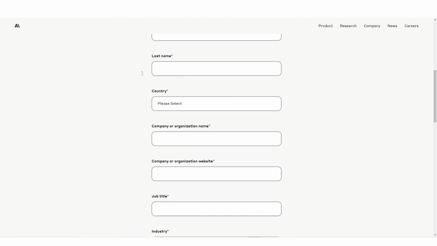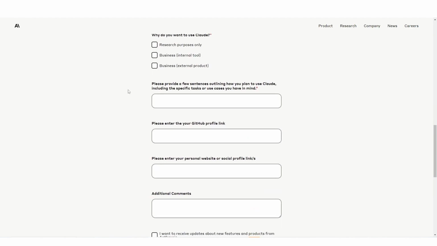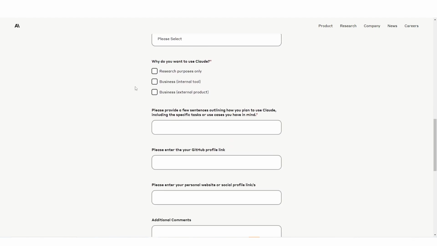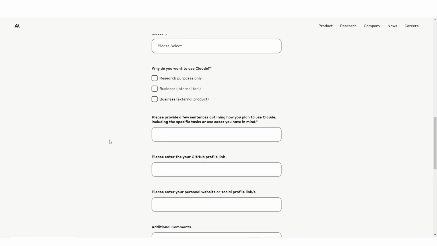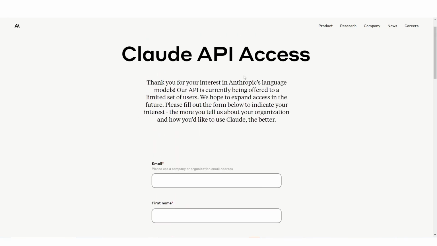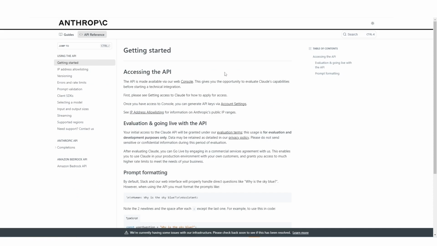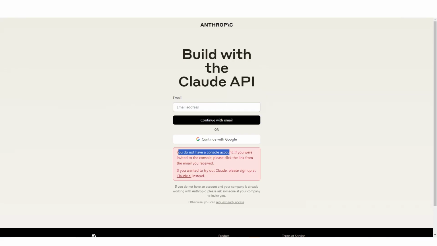What you need to do is just apply here, and then fill this all out. If you don't have a GitHub, you're going to need to make one. Make sure you have a valid social media, and I'm pretty sure the waitlist for Claude's API is pretty huge. Then once you've done all of that, that's when you can finally log into the console.anthropic page, and then of course you can start to use the API. And later on in the video, I'll show you all of the cool things that you can actually build with Claude's API.